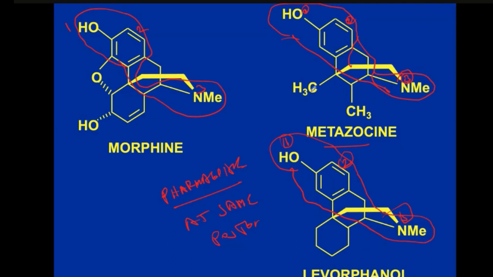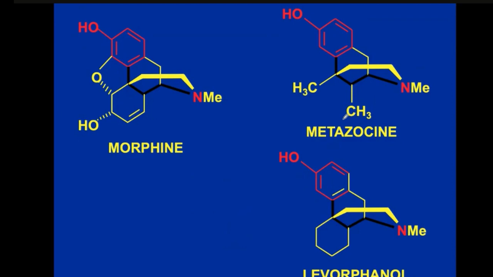So then we can expect to some extent that the properties of morphine could probably be exhibited by metazocine and levorphanol, based on the same pharmacophore feature present in them. That is the basics of pharmacophore. I hope that is understandable, right? So here you can see the red color highlighted pharmacophore elements along with the skeleton, the functional groups joined together through the yellow color line, right? That is the 2D pharmacophore. Whatever I have explained so far is an example of a 2D pharmacophore.